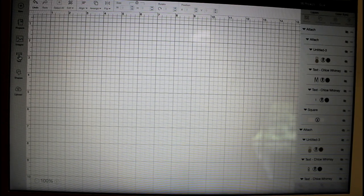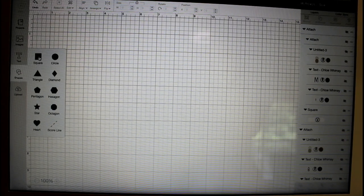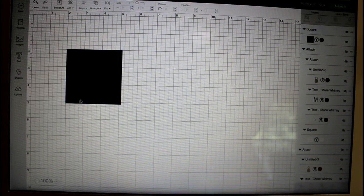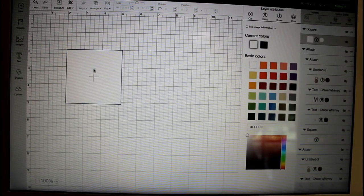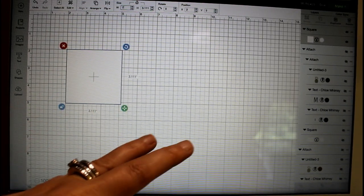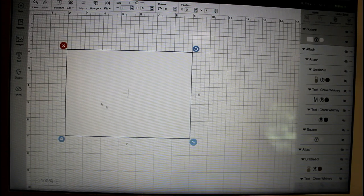Okay, so the first thing we're going to start out with is the shape. So this is going to be the size of our envelope. Now this one's going to be different because we're just using this as a canvas. So we're going to take our square, and I'm going to go ahead and change it white. Don't worry about the cutting or anything because we're going to delete this. So you're going to go ahead and unlock it, and we're going to do 7 wide and 5 high. Okay, and so we're going to go ahead and lock it back. Now this is our canvas, so this is our envelope size.